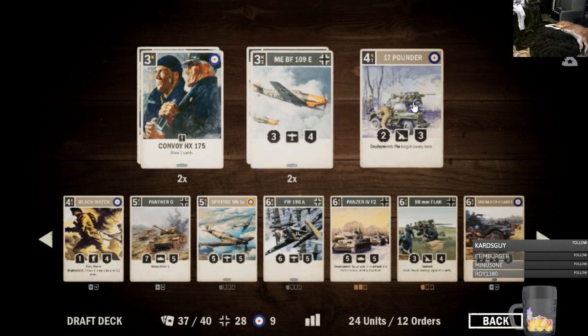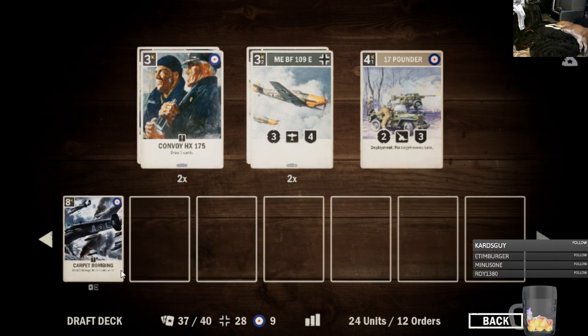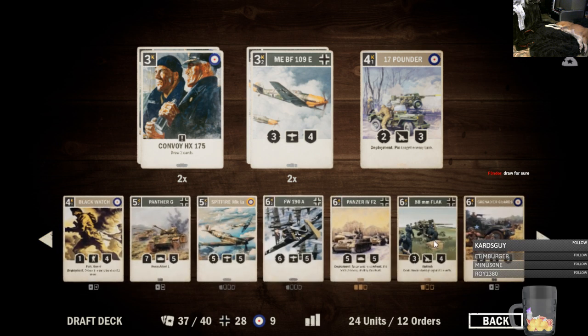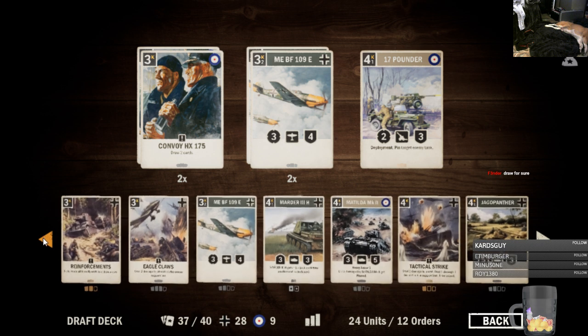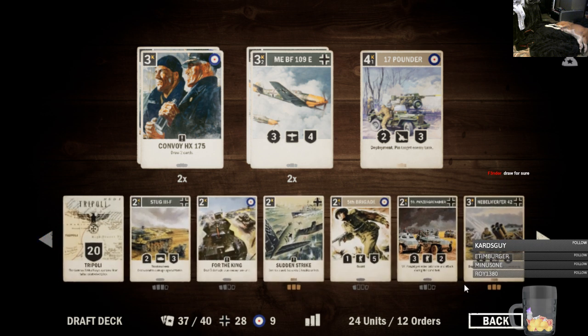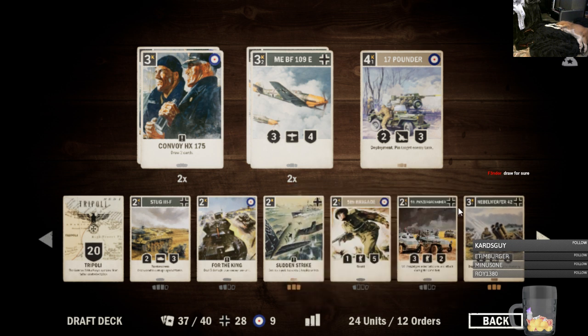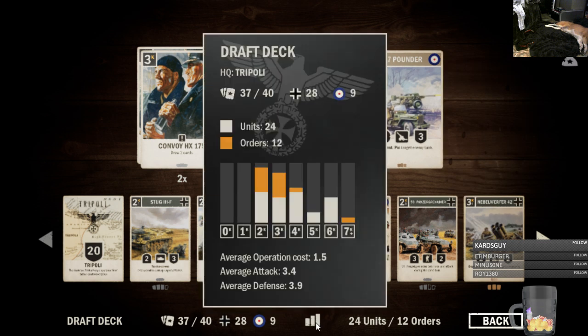Alright, more 109s. 17-pounder. I think we're okay on card draw. We have a lot of virtual card advantage in carpet bombing, all of our Eagle's Claws, our Panzer IVs. Our reinforcements is card draw. Our Nebelwerfers can be a little more card draw-y. But when a number 3 guy on the ladder tells you take the draw for sure, we're really heavy on 3.